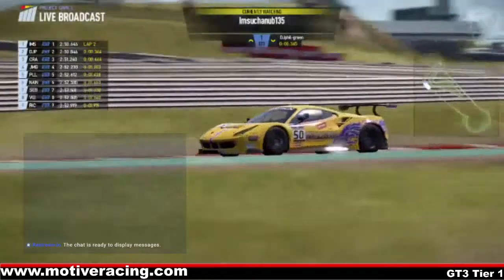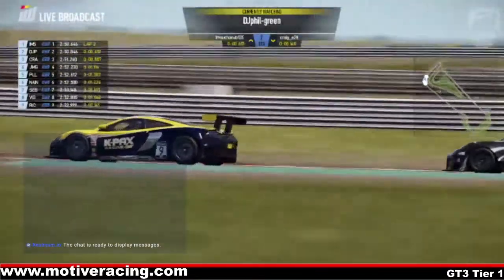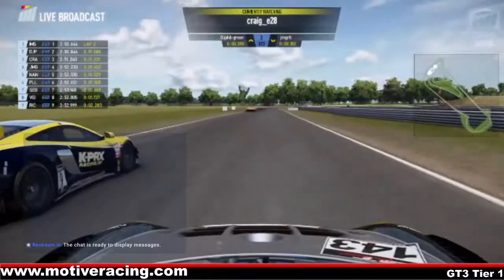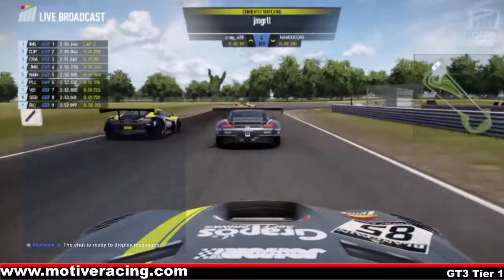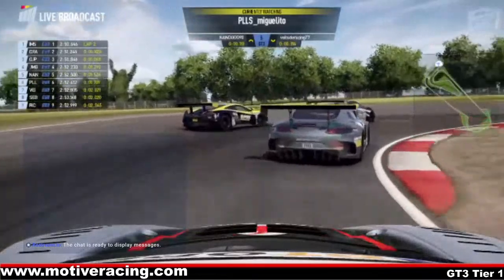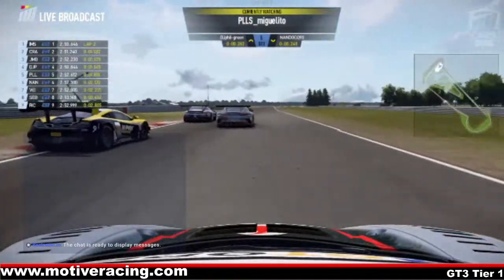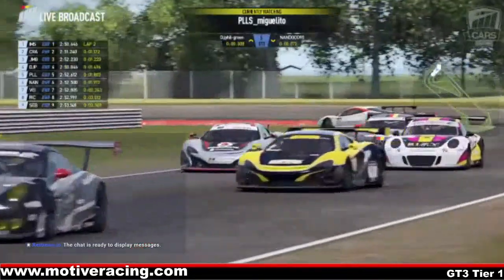Djphil getting a little bit of a tap in the rear though as he tries to come through, and I'm Such a Nub gets pushed a little bit wide there. Craig looking to the inside of Djphil, and now we've got Nando and Miguelito queuing up as well. Craig diving down the inside of Djphil in towards turn 2. Also, looks like we got Jerry Brule trying to pick up the pieces. He moves up ahead of Djphil, so Djphil losing 2 positions there in the space of a corner.